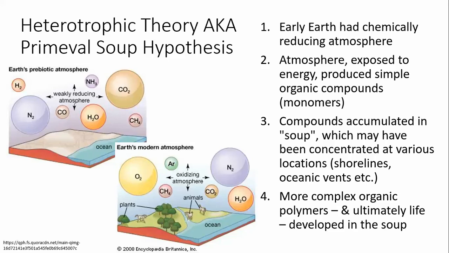Then those could end up going into and building in water. They could get rained out of the atmosphere basically and accumulated at some point in the water to form a soup. And I say that with full quotation marks because it wasn't like a literal soup. But it's basically like a bunch of this stuff mixing in the water. And then these compounds could have gotten concentrated at certain spots. A couple of hypothetical locations are shorelines.